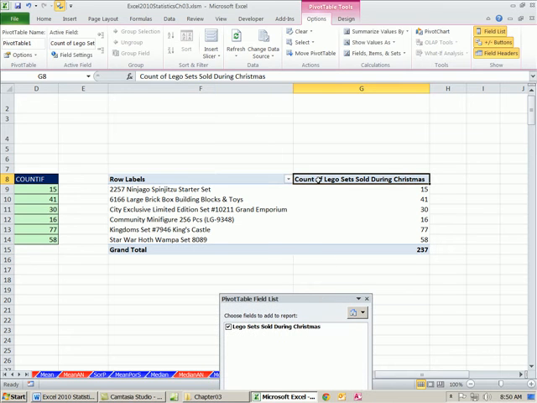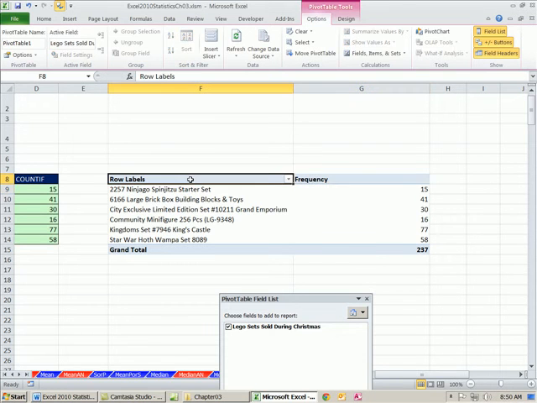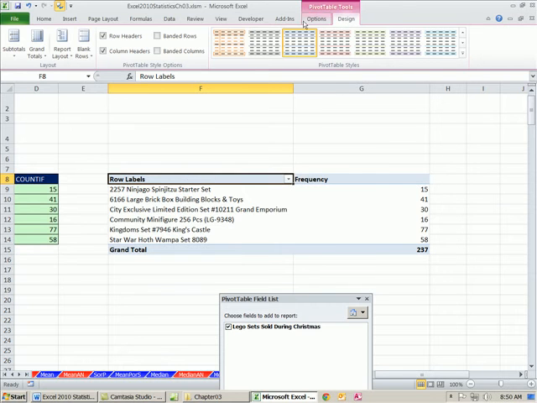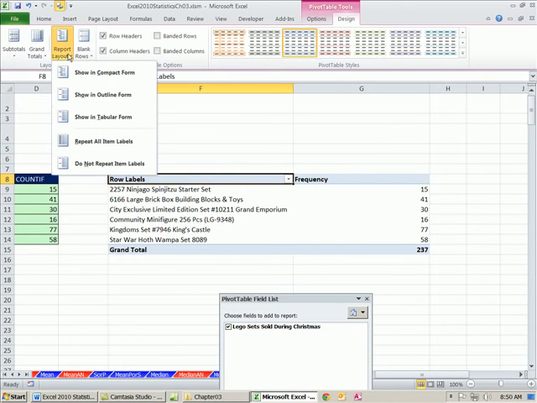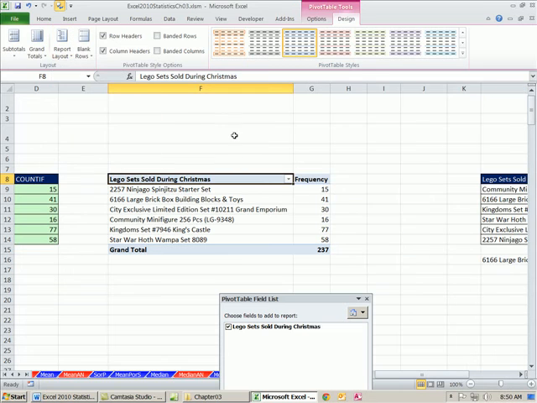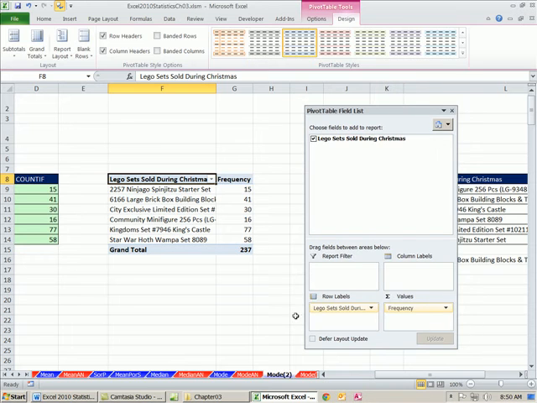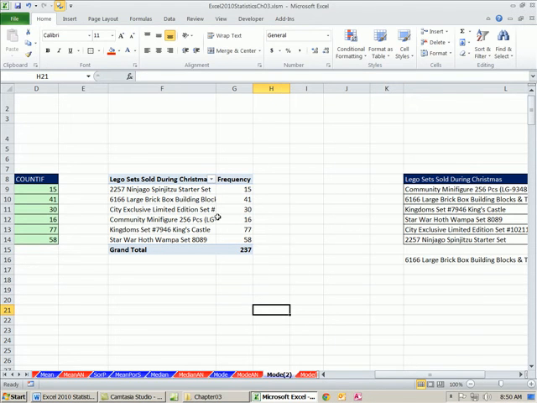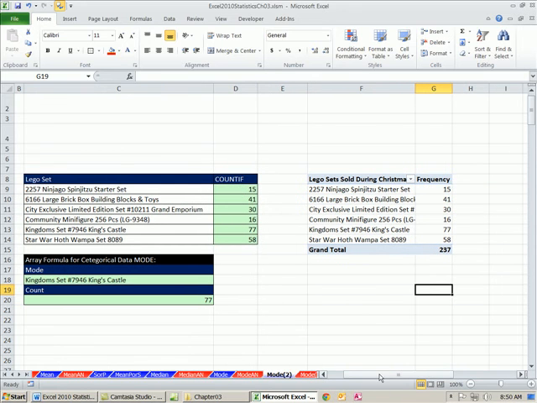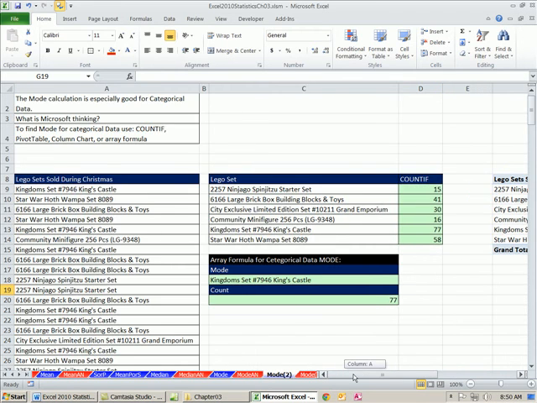I'm going to click right here and type frequency. I'm going to click in the pivot table, come up to design, tabular. Click and drag. So there we have it. If you click outside the pivot table, click in, that makes that go away and come back. All right, so absolutely an awesome way to do it.